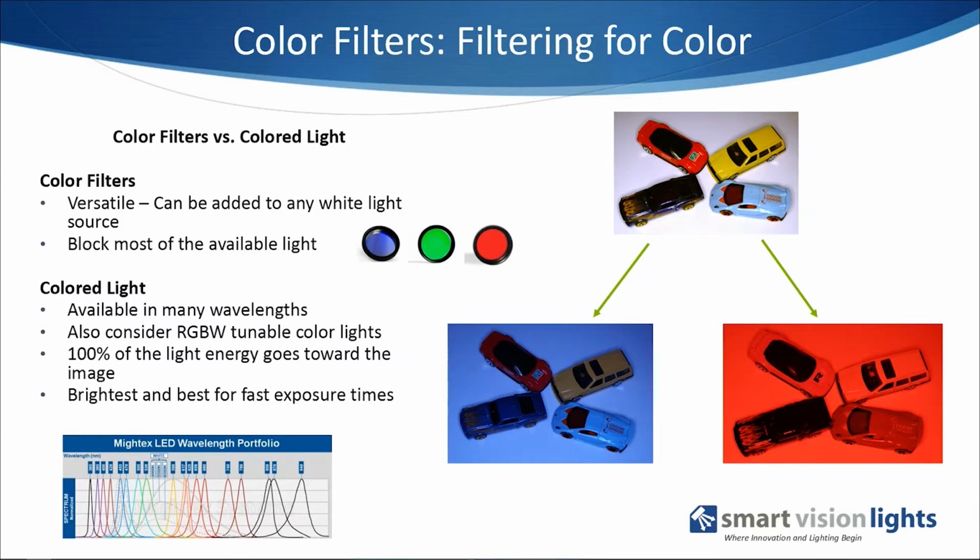So if I have, let's use a round number for explanation here, 50 watts of white LED light and I need to do this, then I can put a red or a blue filter on there, but the red or blue filter represents only a fraction of the total amount of light energy available. So out of my 50 watts of light, I might only get 5 or 10 watts in a red or a blue area, which is much less for my camera.